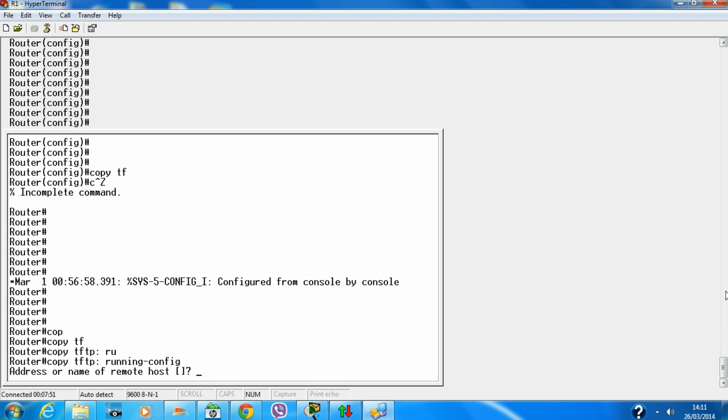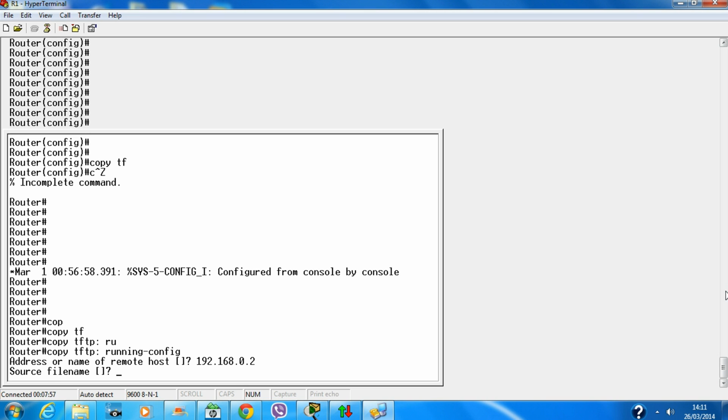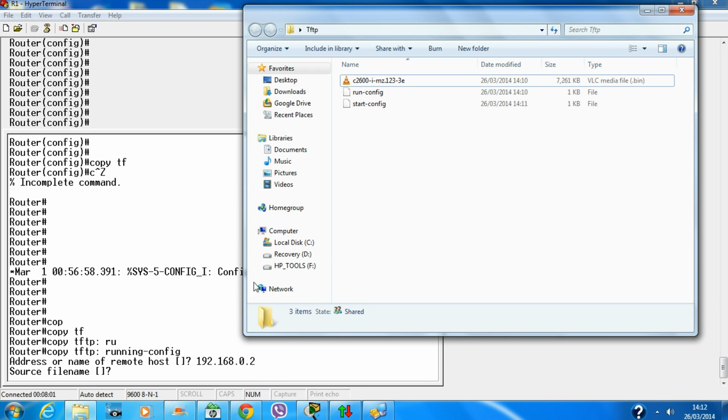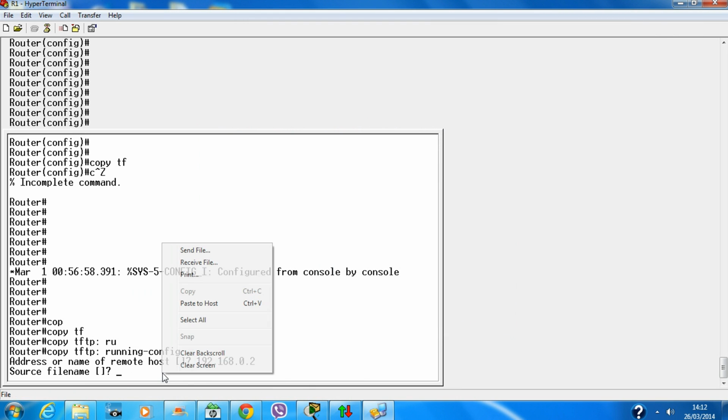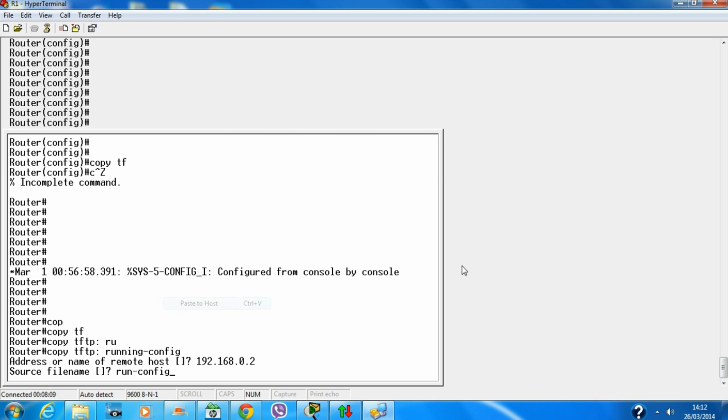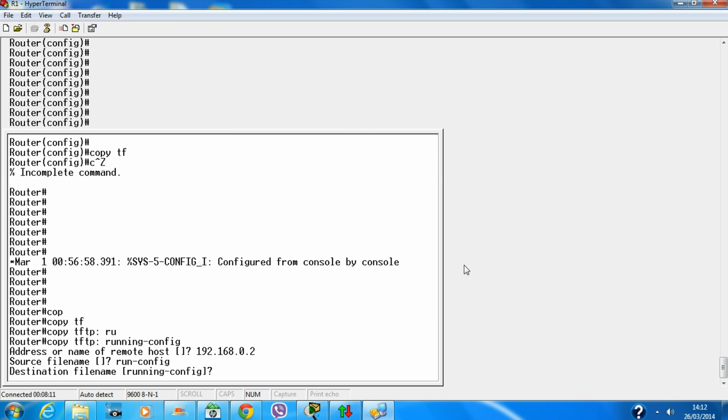hit enter, type in the host name, which is the TFTP server IP address. Make sure you type in the exact source file name, because this creates a lot of problems if you don't put the exact file name over here. Paste it over here, hit enter. You want to keep that as a file name?